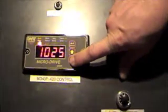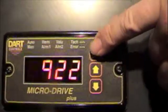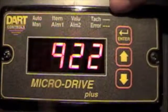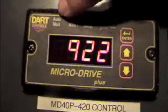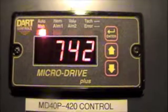Now one of the things that some of you might have noticed is that when I was in automatic mode, this LED was staying on constantly. Now when I'm in manual mode it blinks. That's by design. If you look over here, there's a little line above and then a dash line below. If the LED is on solid, it's whatever the command is above it. If it's blinking like it is right now, it's just telling you that it's in that mode. So it's a little status indicator that you're in manual mode because it's blinking. If I turn it back to auto mode, you'll notice that that LED just stays on all the time.